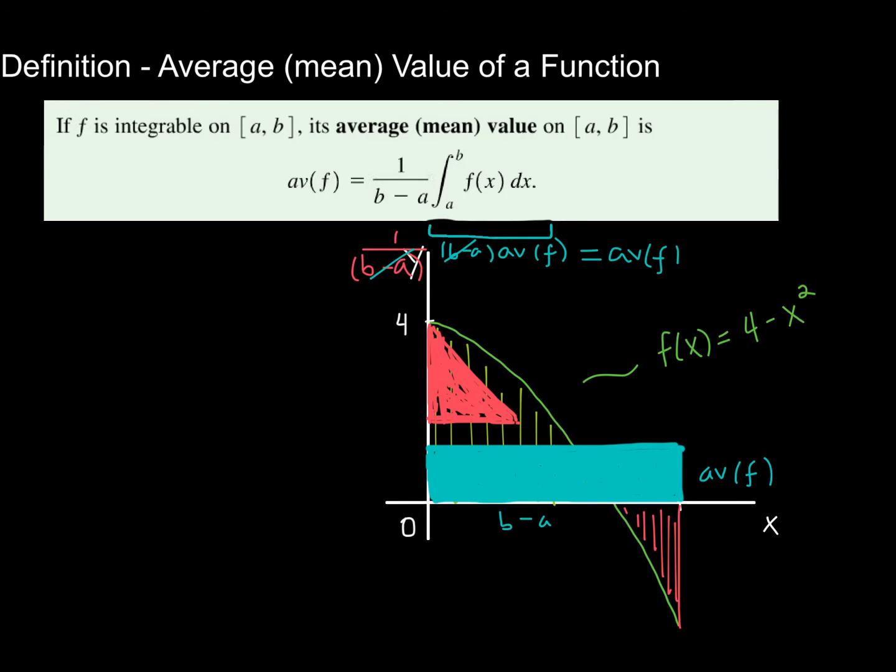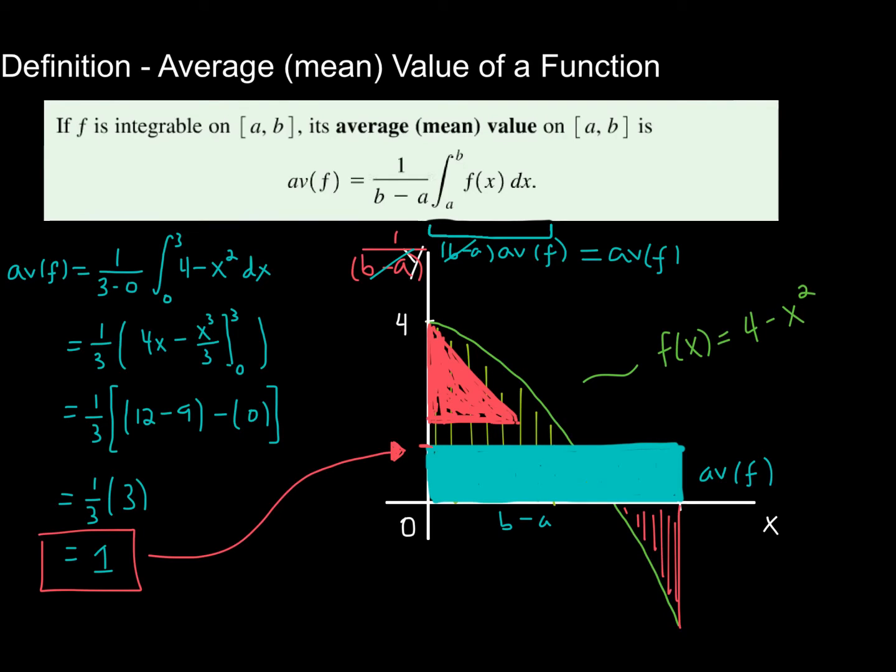And now let's go ahead and actually apply this definition along with the fundamental theorem of calculus to evaluate our integral to the function 4 minus x squared. Alright, so here I'm simply applying the definition. So I'm going to have 1/3 times the integral from 0 to 3 of 4 minus x squared dx. Go ahead and evaluate this definite integral using the fundamental theorem and multiply by 1/3, and we'll take a look at the solution together.